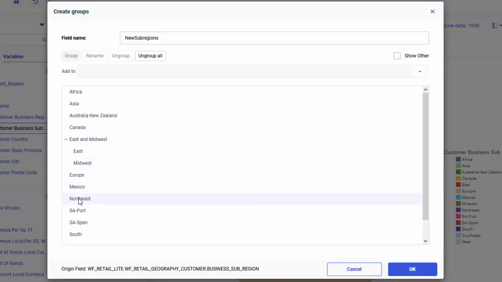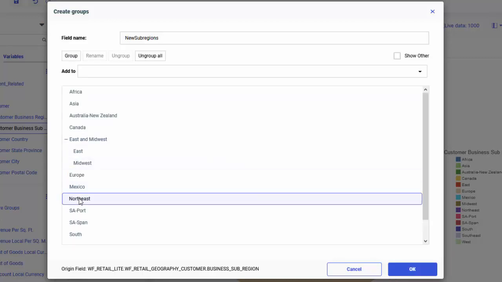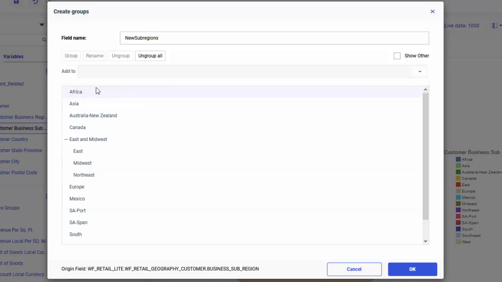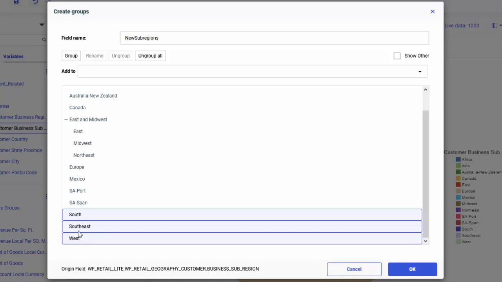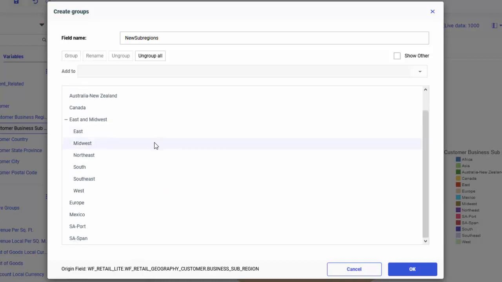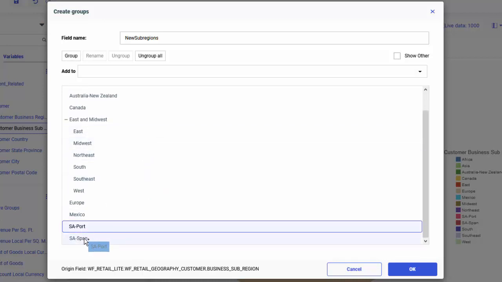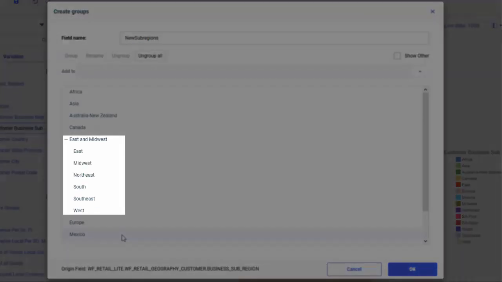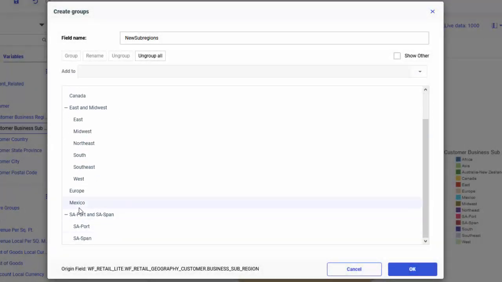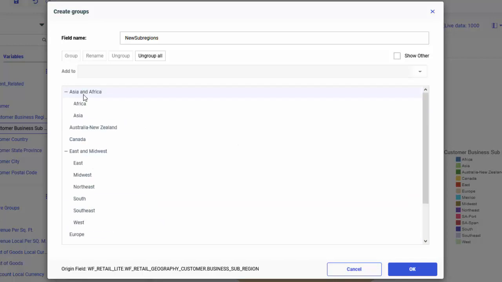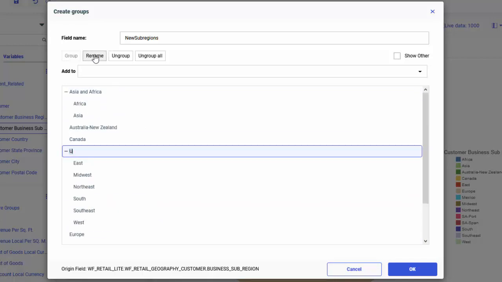To add more values, you can navigate to a value that you want to add to the group and then select the group from the Add To menu, or drag them into the group. You can also drag one value onto another to group them. The group will be named based on the order in which the values were selected, then by alphabetical order. You can rename the group by clicking its name and selecting Rename, or by double-clicking the group name.